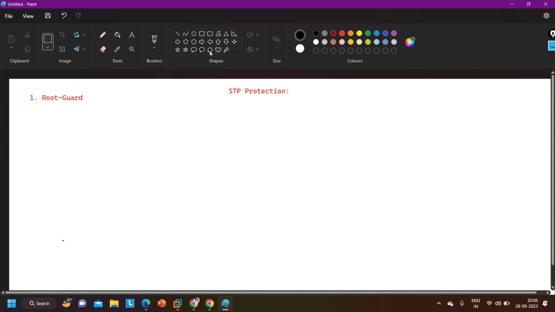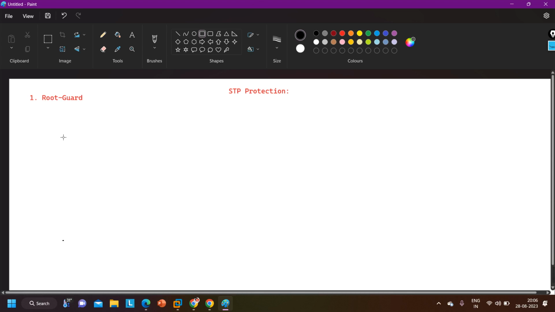It's on the core switch, sir. Core switch means the root bridge. Yes, sir. On which port? Root guard should be enabled on the DP port. The root bridge will put a root guard enabled interface in inconsistent state if it receives any superior BPDU.